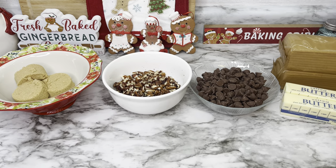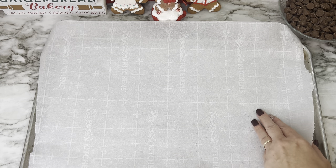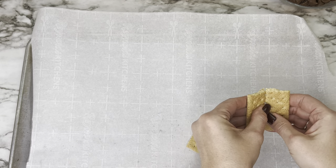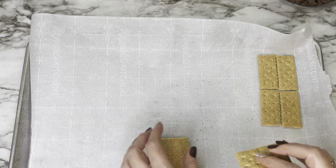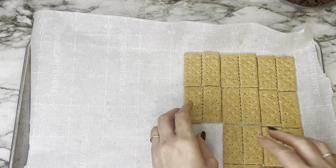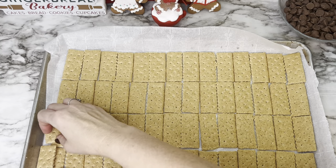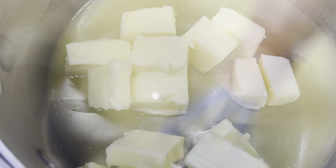This is really simple and easy to make. First, take a cookie sheet and put some parchment paper or aluminum foil down — do not use wax paper — and spray it a little bit. Then take each graham cracker, break them into fours, and line your cookie sheet until it's completely filled with all 16 graham crackers. Do your best to fill them in; you may need to break one to fit.